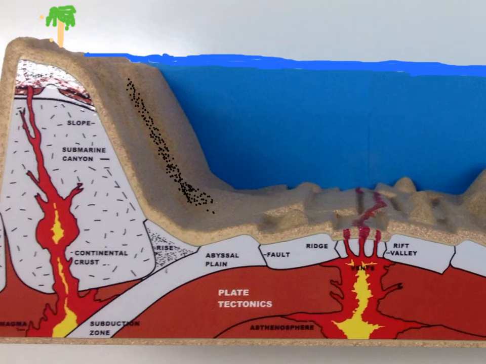Okay, this is our model, the model I showed you in class. And I'm just going to hit the ocean floor features again from a little bit different perspective. So bear with me. Here we've got the beach, a nice lovely palm tree up here, and then the water's shallow. This is our water level across here.